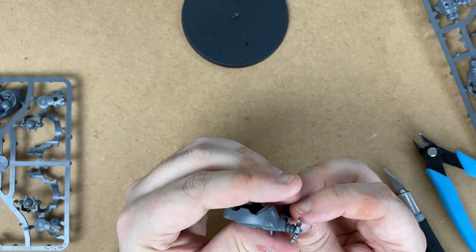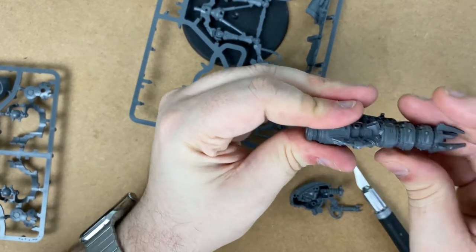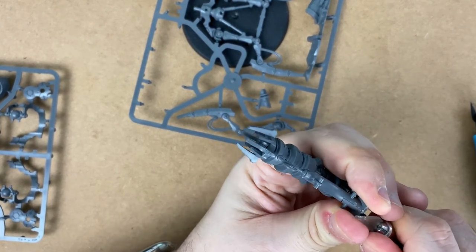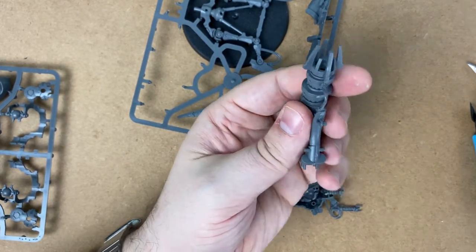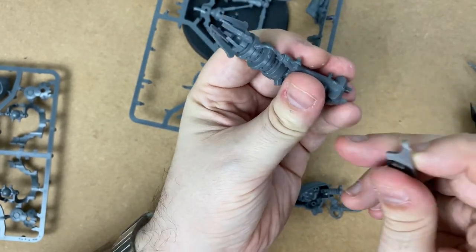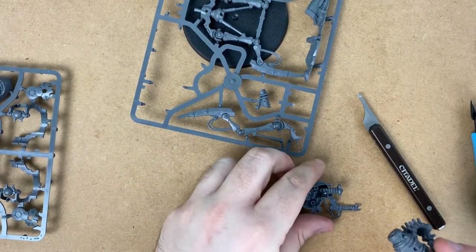Step one — onto the big gun now. There's no messing around with this, no extraneous steps, it's just straight in there. As you can see, the pegs go together — that's a good fit, no line or anything like that. If you find any of the curved bits that have separated a little, add a dab of glue and run your mould line remover along the edge and it kind of blends it in. I would recommend having a mould line remover and a knife because they both have their uses. The good thing with this being push fit is if anything goes wrong, you could take it apart and start again.